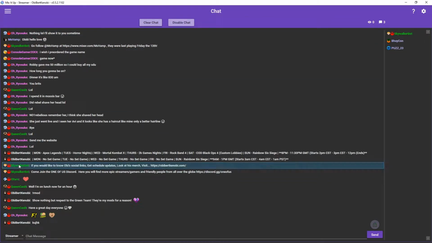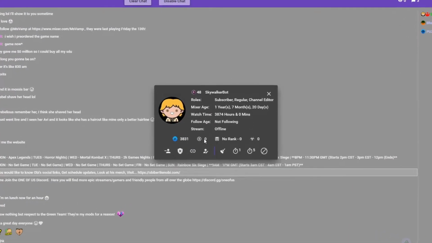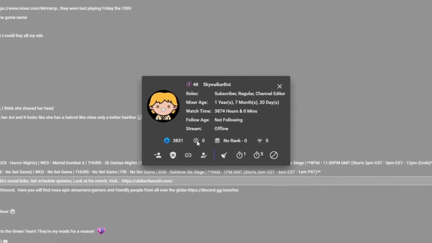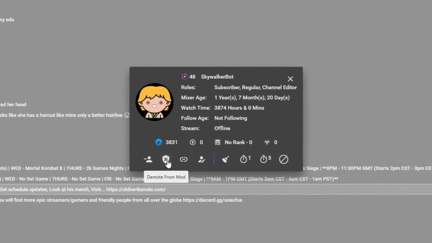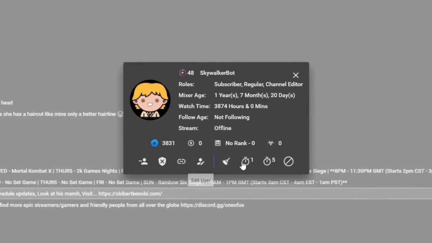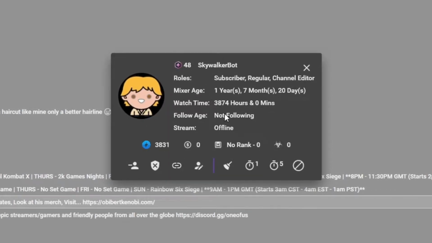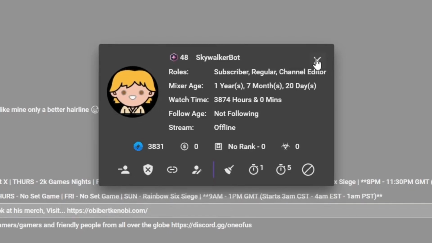Again, you can click on a username. If you right click, you can copy their messages, delete their messages, you can whisper them straight off, or you can check their user info. This will tell you how many sparks they have, their in-chat currency, so if they want to play games and stuff, you can add to that. You can unfollow them, you can demod them, open them, mix it up, you can ban them, time them out, purge them. You can do all this kind of good stuff straight from here, straight from the chat.